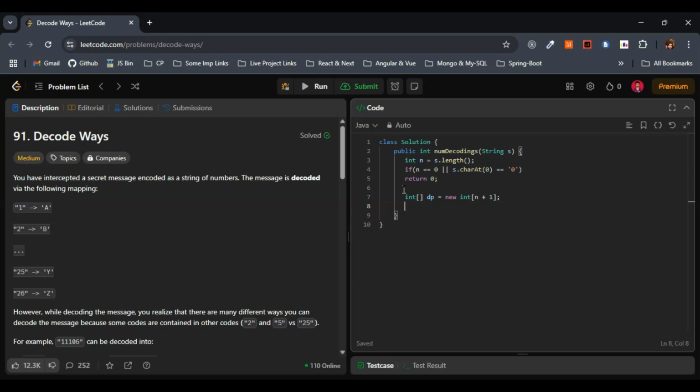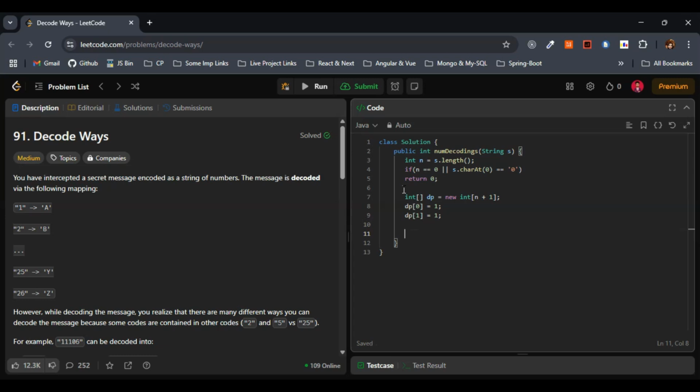These are the two cases we have to keep in mind, and we have to implement them in the form of code. So dp of 0, let me assign this one to 1, and dp of 1, let me assign this one to 1. I hope this is clear, easy to understand, right?